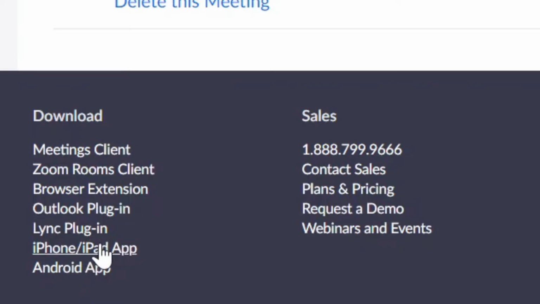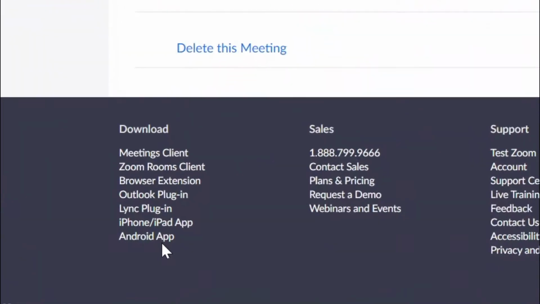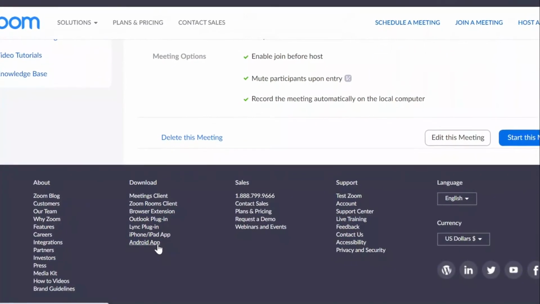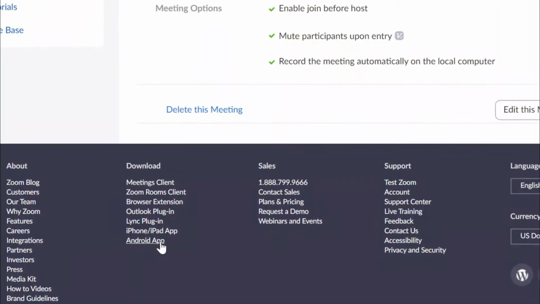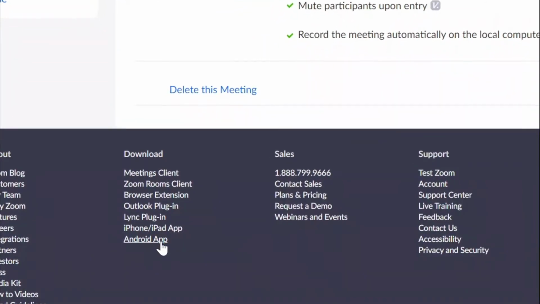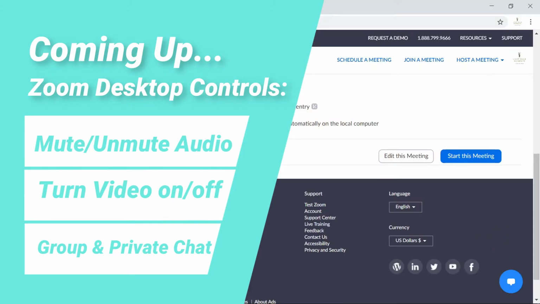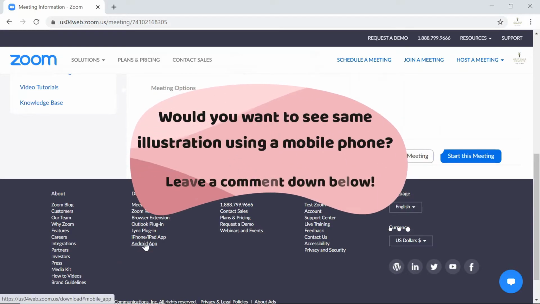And if you want to use Zoom on your phone, you can download Zoom on your Android phone and also on your iPhone. If you're using an Android phone, you can click on this link and it will lead you to the download page. Otherwise, you can go to Google Play Store and search for Zoom. Also on iPhone, you can go to the App Store and search for the Zoom application. For this particular video, our focus is on the Zoom desktop application, but in later videos, I'll create a video to show you how to use the Zoom app on an Android phone.